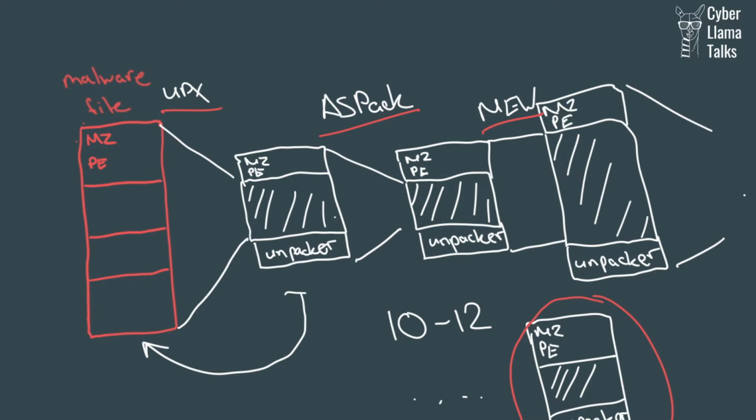So, instead of UPX at first, they can use SPack next time, and use UPX here, and maybe use SPack again, and just do it over and over again for as many as 10, 12, even sometimes 15 times, and have that final result. The problem with that for anti-malware vendors would be that, first of all, to unpack such malware, they would need to support every single packer used in this chain.